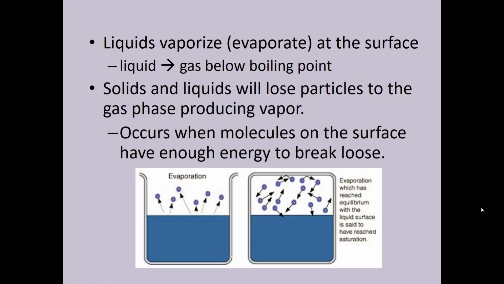Liquids vaporize or evaporate at the surface. And so this just happens normally. So in the picture down there at the bottom, the first one, right at the very surface, the molecules of the liquid are jostling each other and they're hitting each other and colliding, and then they are getting enough energy to break free of their intermolecular forces and to become a vapor particle or a gas particle. Typically, the molecules that have the most kinetic energy, or the warmer molecules, those are the ones that end up escaping or evaporating if it's water, or vaporizing if it's any other liquid.